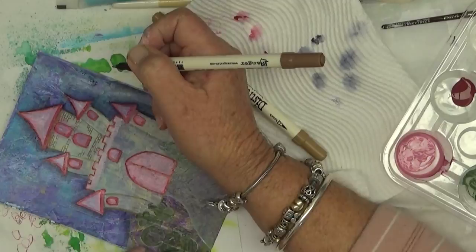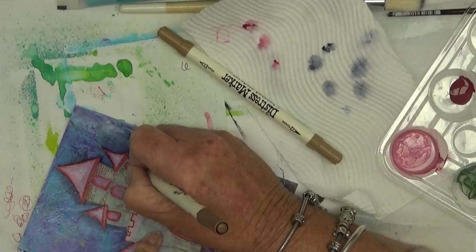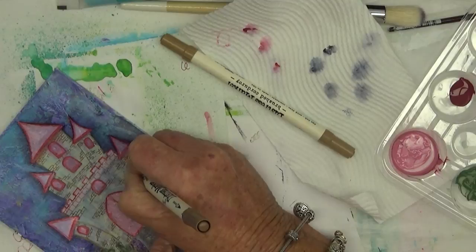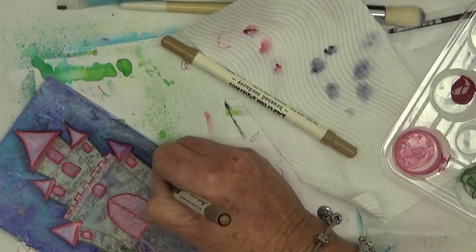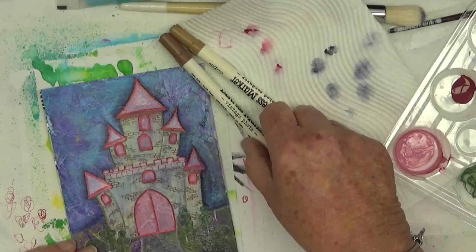And I'll try again. See, that does make a little bit of a difference. I think I'll go back to the roofs and try and fix it again. But anyway, you'll see what I do. And I'll be back.